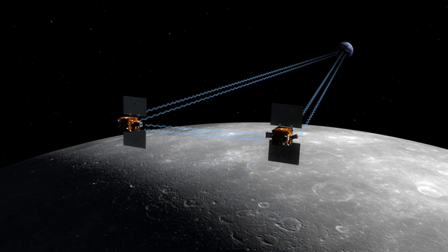The primary science phase of GRAIL lasted for 88 days, from 7 March 2012 to 29 May 2012. It was followed by a second science phase starting on 8 August. The gravity mapping technique was similar to that used by the Gravity Recovery and Climate Experiment, and the spacecraft design was based on XSS-11. The orbital insertion dates were December 31, 2011 for GRAIL-A and January 1, 2012 for GRAIL-B. The spacecraft were operated over the 88-day acquisition phase, divided into three 27.3-day long nadir-pointed mapping cycles. Twice each day there was an 8-hour pass in view of the Deep Space Network for transmission of science data.